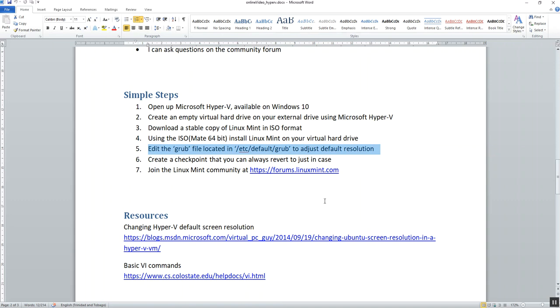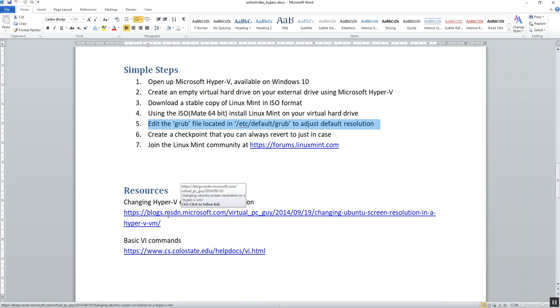From there, you can go to the forums, join the Linux Mint forums where you can ask your questions, etc., etc. This is the site that gives more information on changing the default screen size, and then this site here gives you some very, very good information and gets you started with what is known as VI commands in Linux.